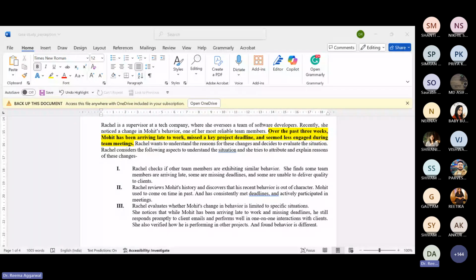He might have genuinely come across the traffic, but our mind is not ready to accept the reason the person is giving. Second is self-serving bias. It is a tendency of employee to attribute their own success to internal factor and their failure to external factor. So fundamental attribution error कब होता है? जब आप किसी और के success और failure को attribute करते हो. अगर किसी और के failure को आप internal factor से attribute करते हो और उसकी success को external से, then it is a fundamental error of attribution.